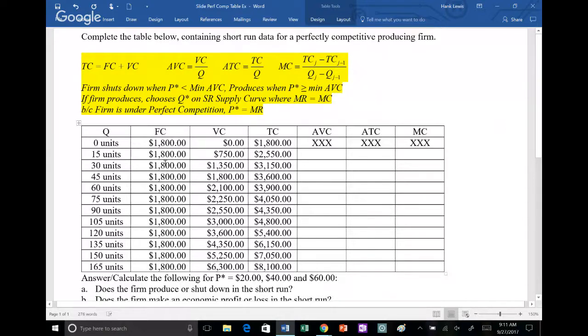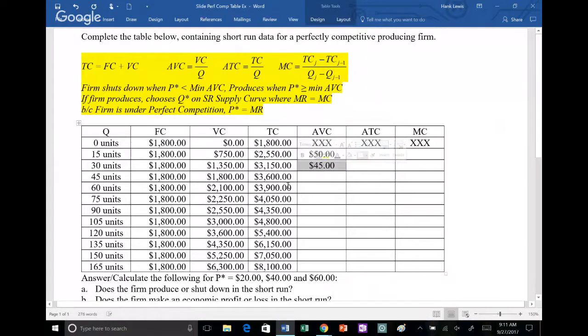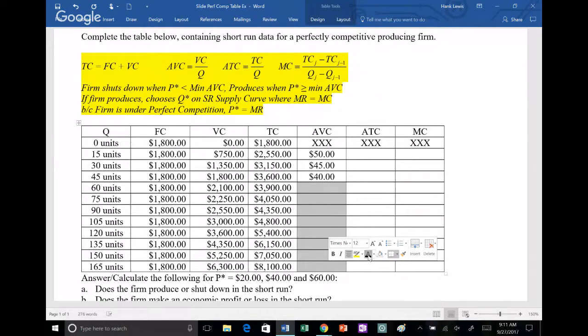So variable cost is column 3, quantity is column 2. 750 divided by 15 is equal to 50, but remember this is a cost, it's $50 and 0 cents. The second value, $1,350 divided by 30 units. Again, this is a cost, so it's dollars and cents always. That's $45 and 0 cents. And then one more, $1,800 divided by 45 units, is equal to $40 and 0 cents. Now, don't assume this keeps going down by $5 every time. I promise you it will not. Students should use their calculators and calculate every last value.